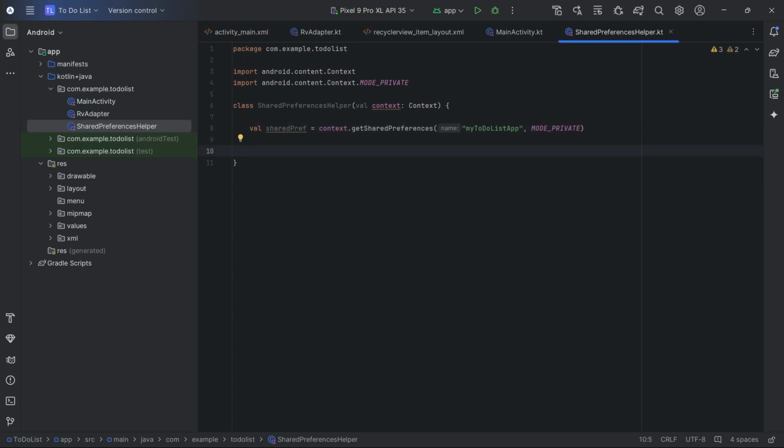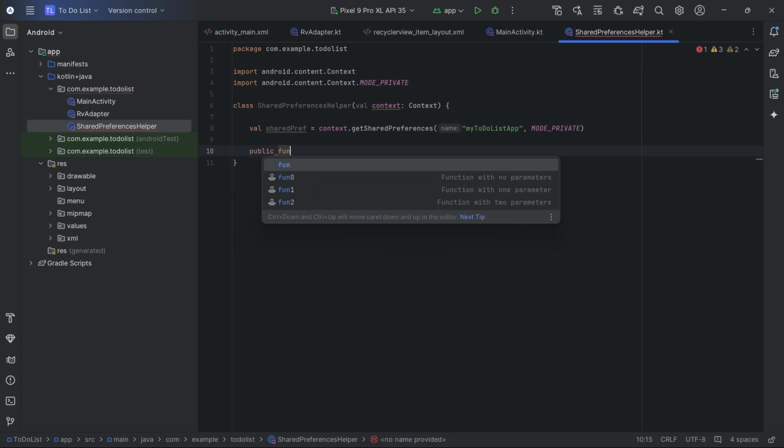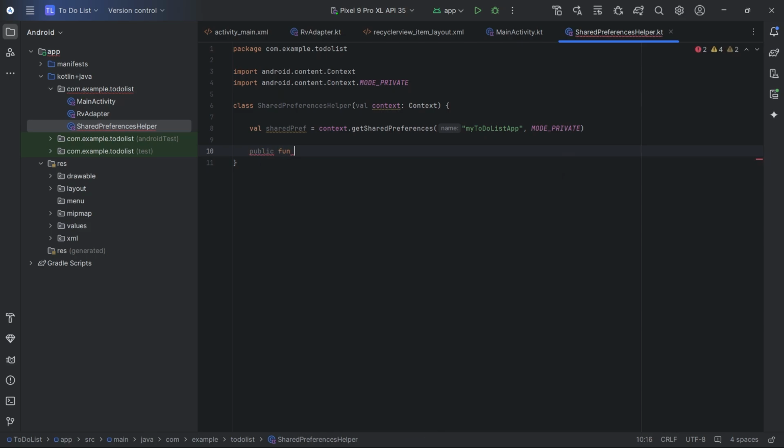Now what we need is, first, a method or a function where we can store data. Using that function we can store data. So let's make it set string. Okay, the method is created. Now we will give it the body.